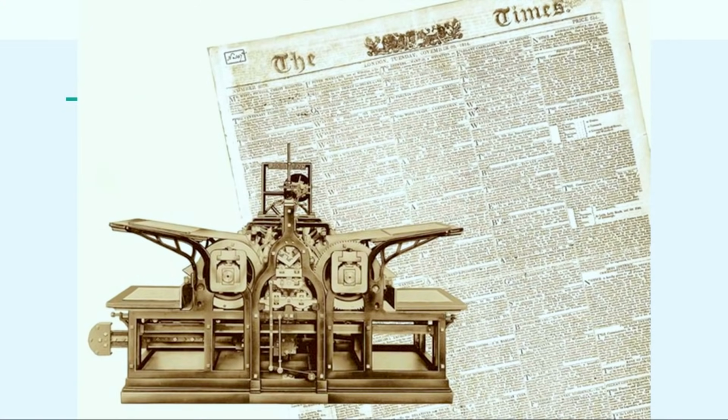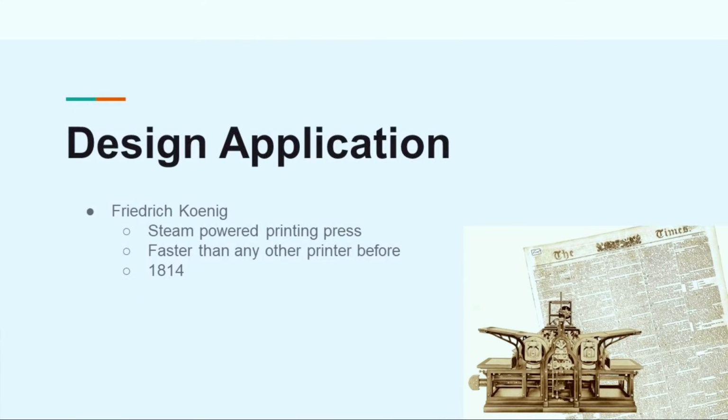That's not a political statement. What I'm just saying is that the Industrial Revolution changed things in art and design. And I think there was some good and some bad. Really, the biggest thing was the onset of more powerful, faster, stronger, more reliable, more consistent printing presses. This is a steam-powered printing press. It was created by Friedrich Koenig, and it was faster than any other printing press before it.